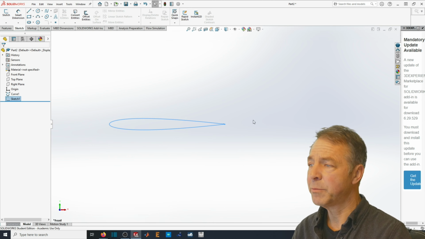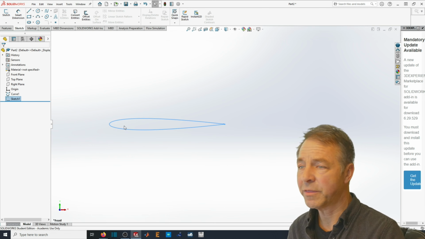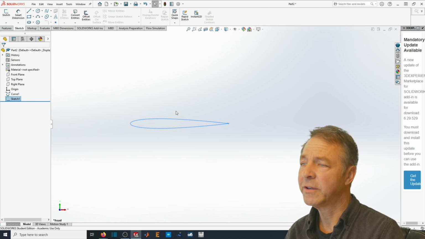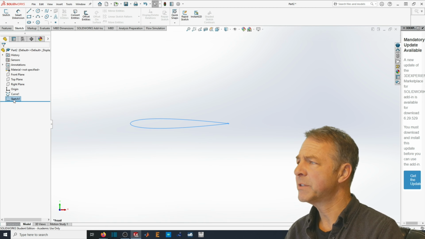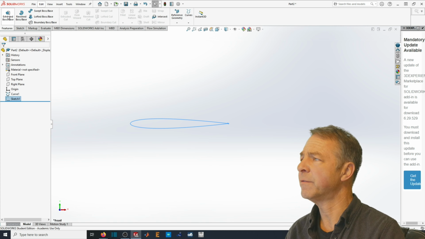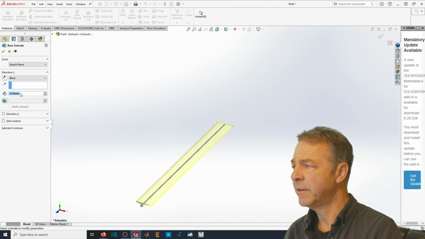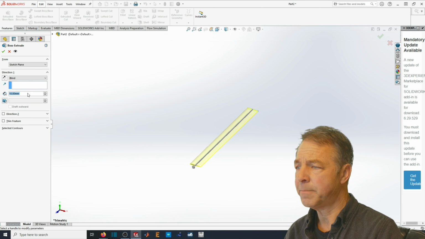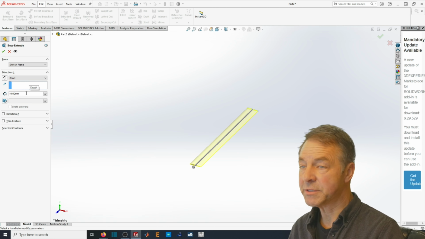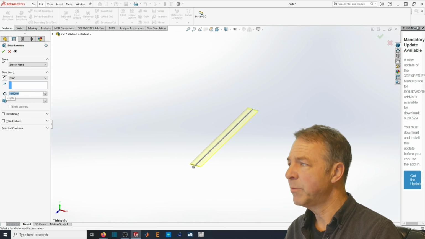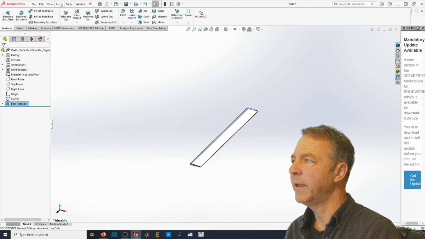Now, even though it's only a millimeter long, I brought it in with the units undefined, and then because my units are set to millimeters by default, I'd like to scale it. Before I scale it, it's hard to scale a sketch like this. The easiest way for me to scale it, and maybe you've got a better approach, is after extruding it. So I'm going to extrude it. I know it's 1 millimeter long, I'll make it, oh, well, 10 millimeters would be fine. Like that.